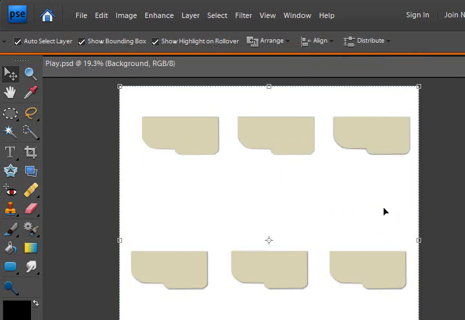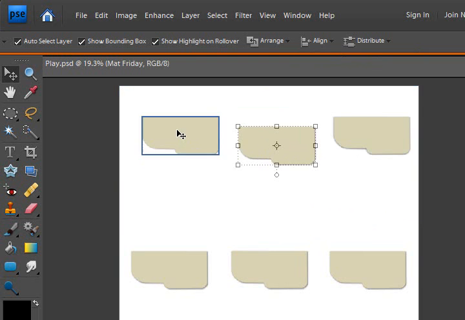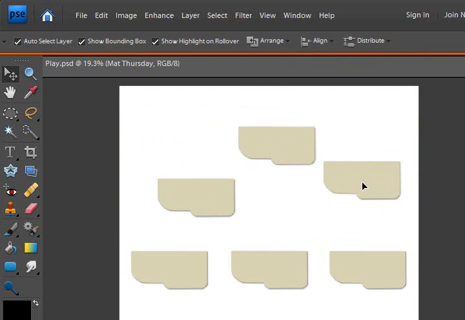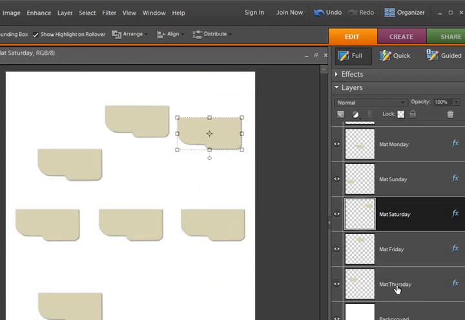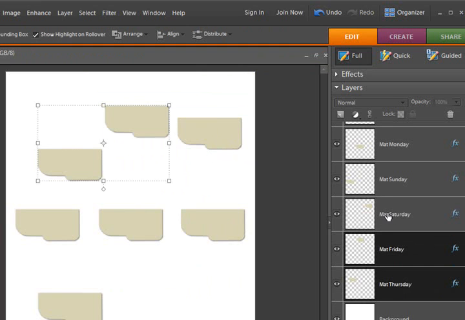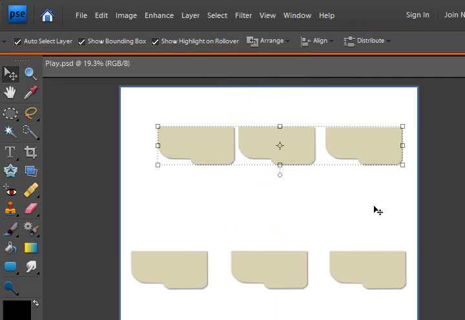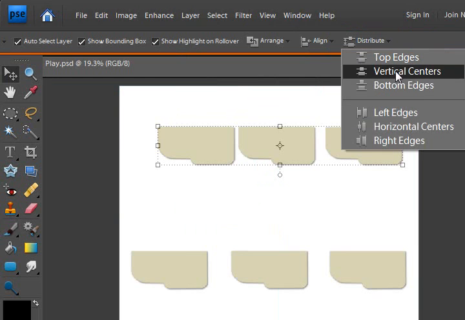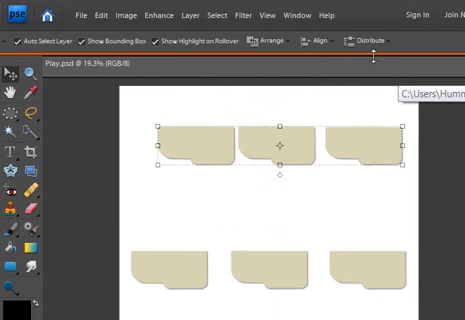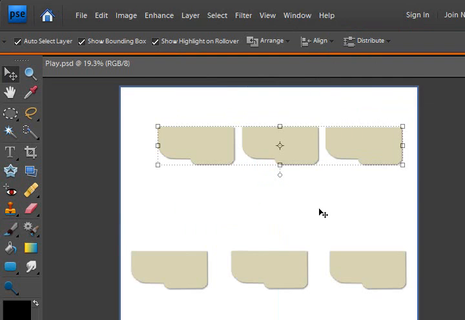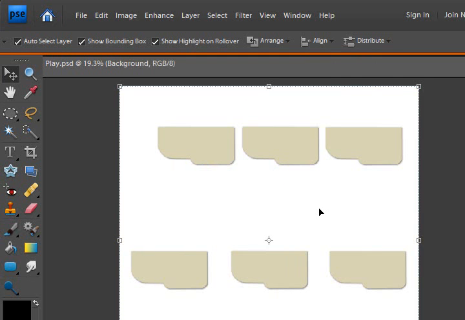And there you go. So what if this is the highest layer and these two are below somewhere? Then I'm going to select all three of these, and it's going to align with the top layer of this one because it is the highest. And so that kind of gives you an idea of what it's going to utilize. Because I've messed it up, I could redistribute it also so that they're all even from the left edges.